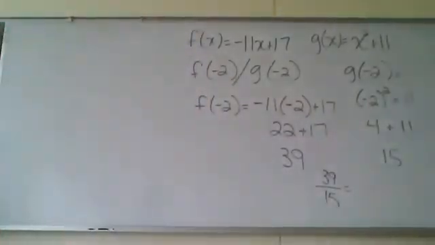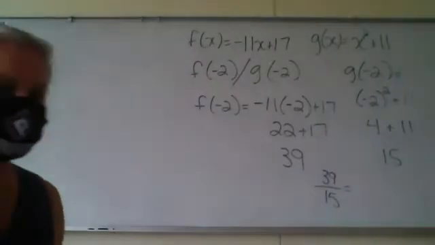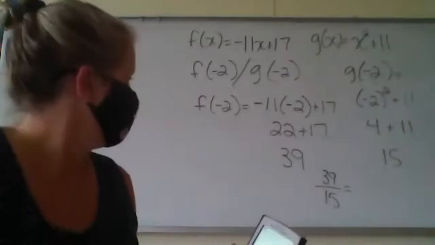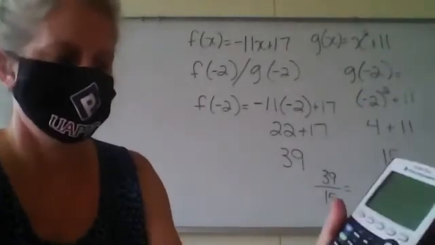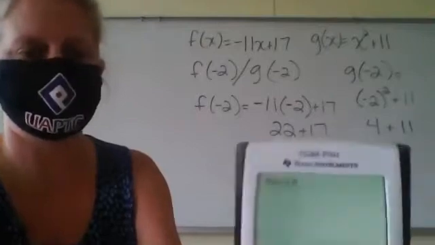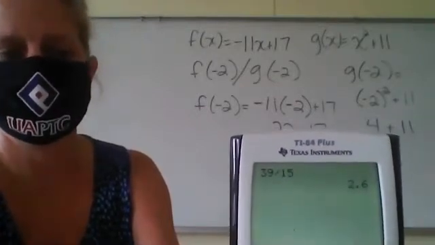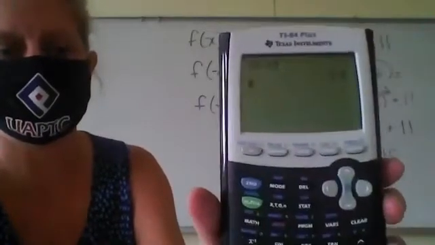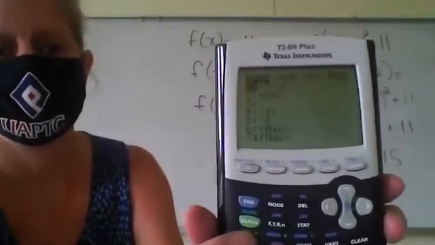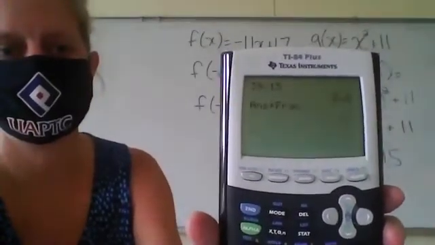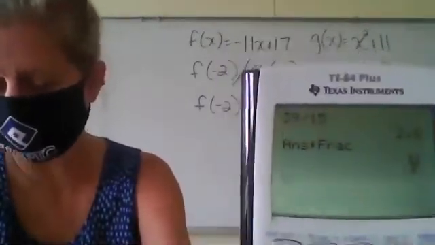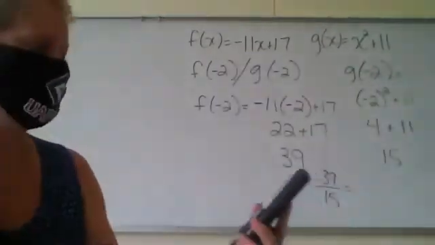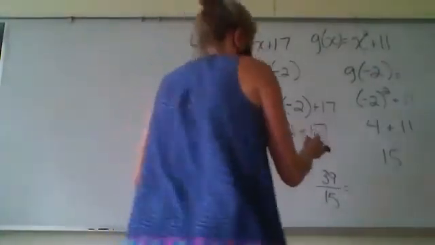And I can't remember if I showed y'all this before, but remember how to reduce fractions in your calculator. I have 39 over 15. So 39 over 15, just type it in just like that. Hit enter, get your decimal. Remember, MathLab doesn't want the decimal answer, so you'll hit the math button and then enter twice. That'll reduce your fraction for you. So that reduced 39 over 15 to 13 over 5.